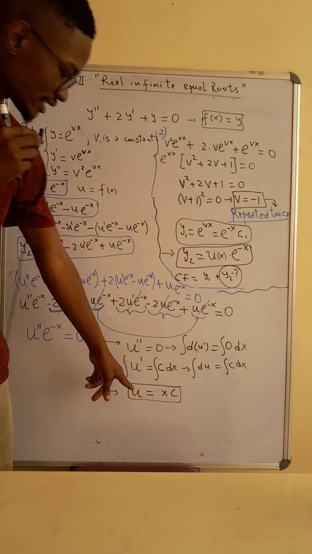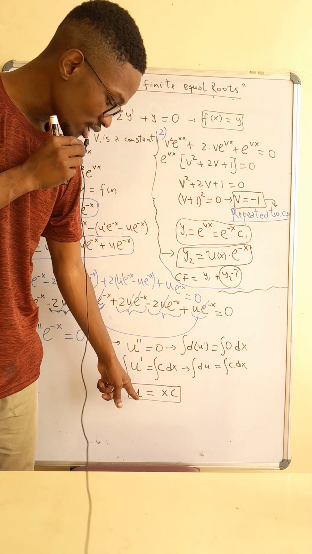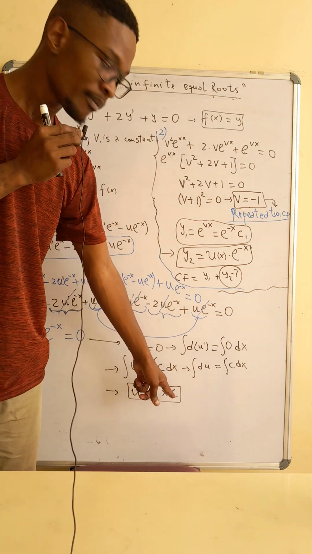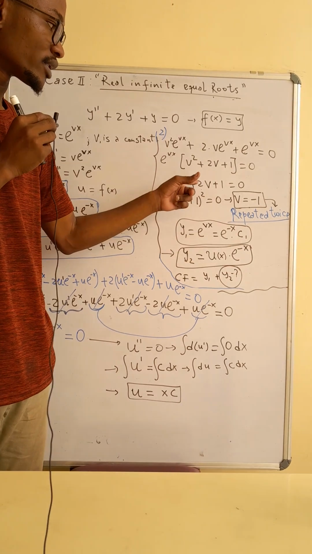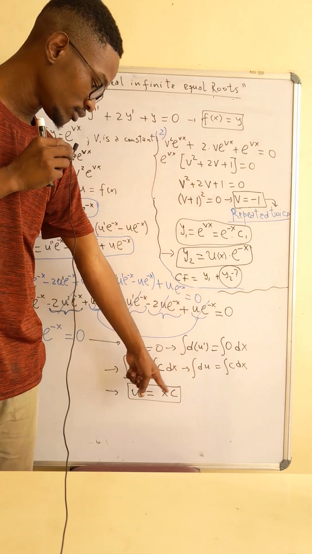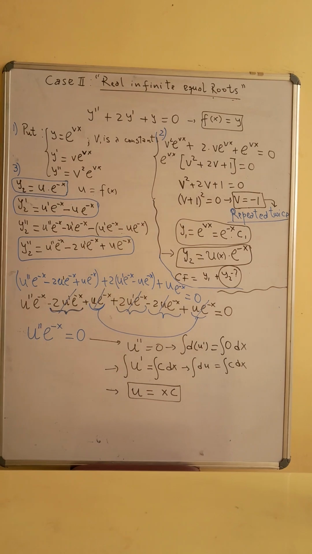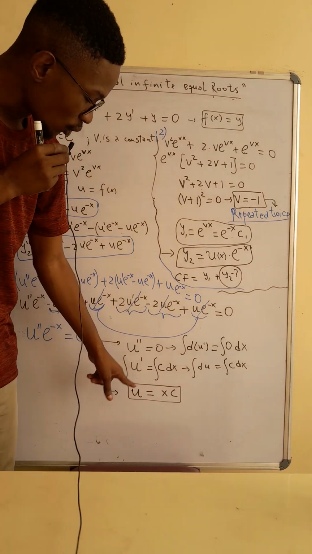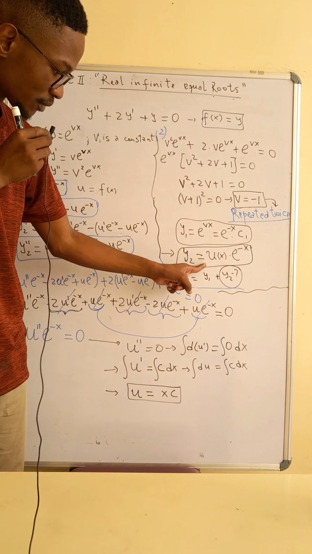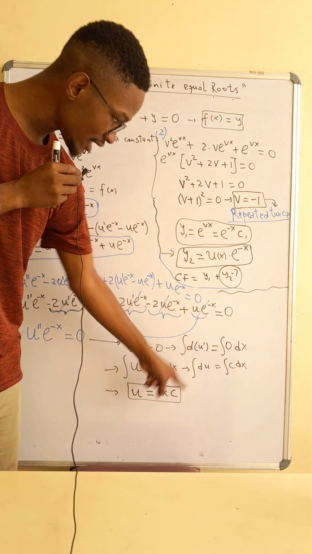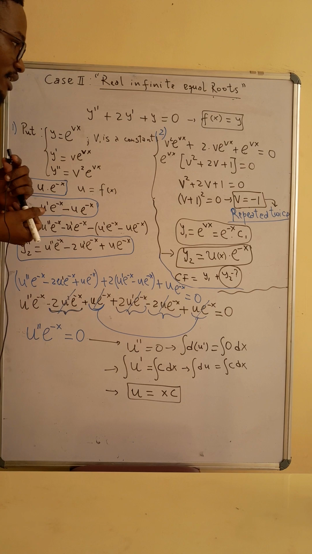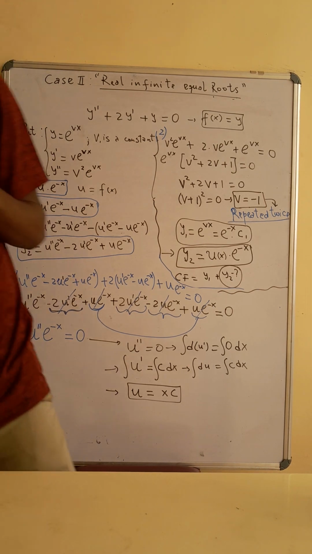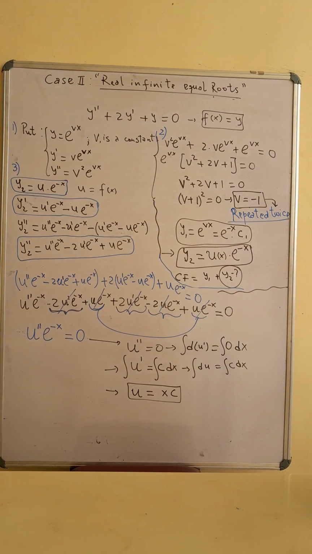So as this is the second solution, I can say that u is equal to x c2, because c1 we have already here. Okay? We have found already c1. Then this one will be c2. So what do we have to do now? We just have to substitute where we find u in this expression. We will substitute xc and put it there. Okay?